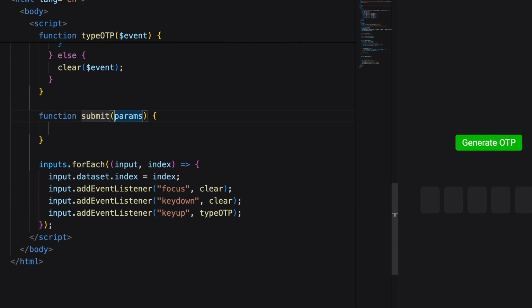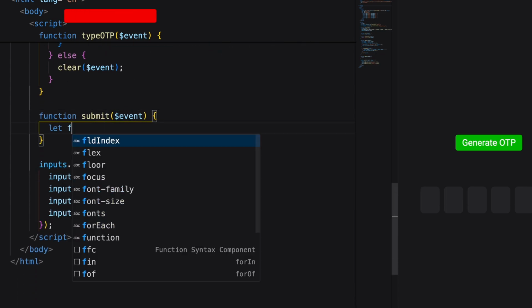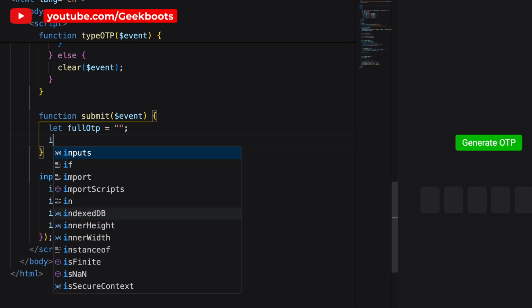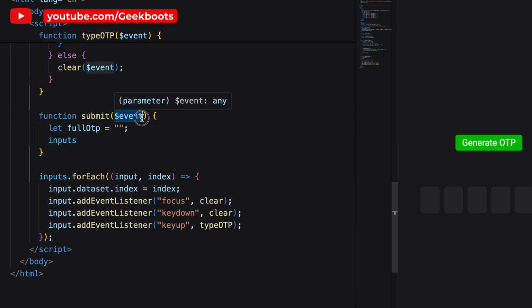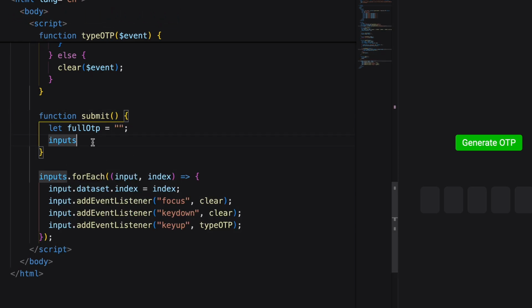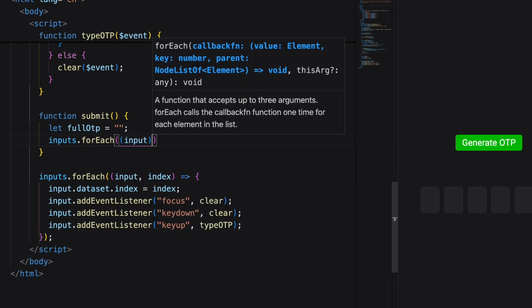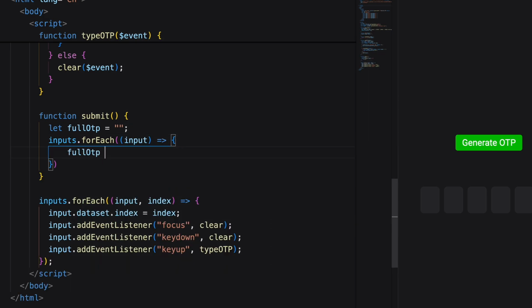Then create a submit function to match the OTP. First, I need a variable where I will combine all the values. Instead of event, here I am using the direct inputs object with forEach. Combine all the values in the variable and disable the input fields.